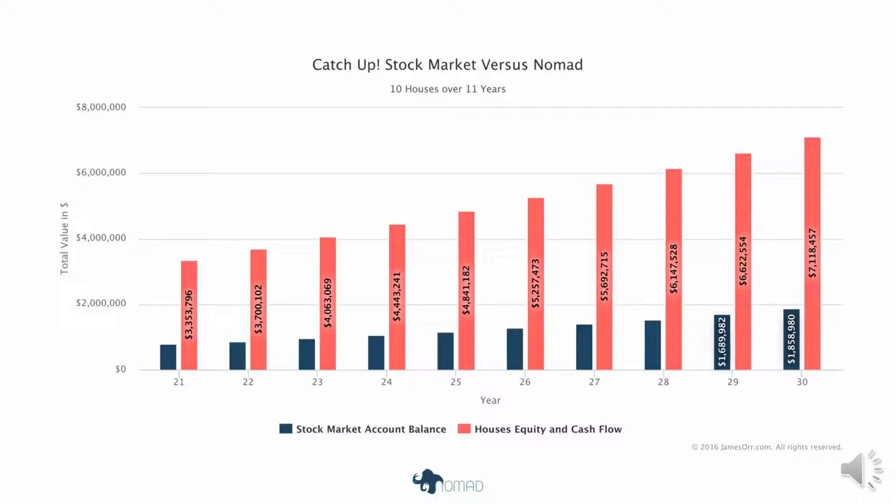In year 25, you probably have about a full $1 million, and you have about $4.8 million if you did Nomad. So Nomad is considerably better if you're trying to do catch-up Nomad. Instead of taking that $161,000 and trying to get a 10% return in the stock market, you'd be much better using that money and buying Nomad properties. You'd actually be 4 times better, according to this chart. In year 30, if you were willing to wait until you started at age 40 and you were willing to go to 70, you'd have $1.8 million in the stock market and $7.1 million in Nomad. So Nomad's considerably better there.